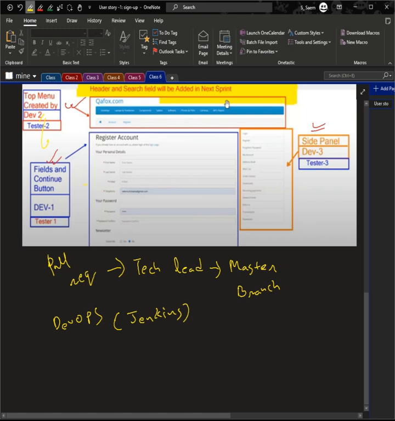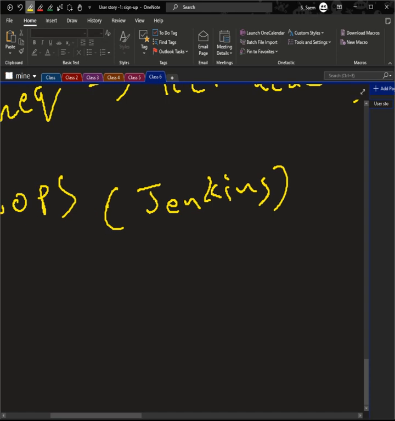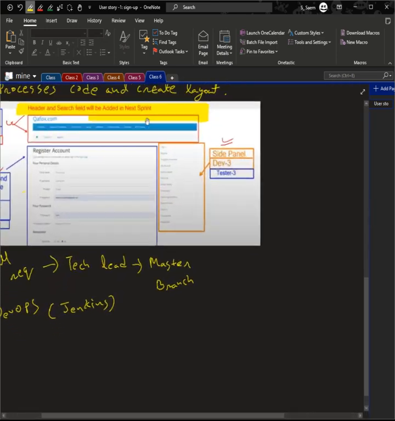So how does Jenkins work? First, the DevOps team takes the repository link and puts it into Jenkins. Jenkins processes the code and deploys it into the test environment. After deployment, Jenkins generates a build trigger, essentially a button that finalizes the process and makes the application ready for use.